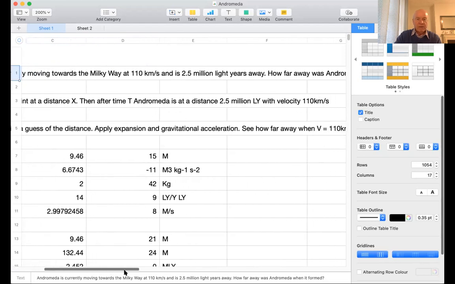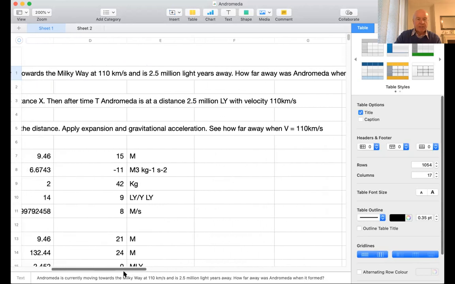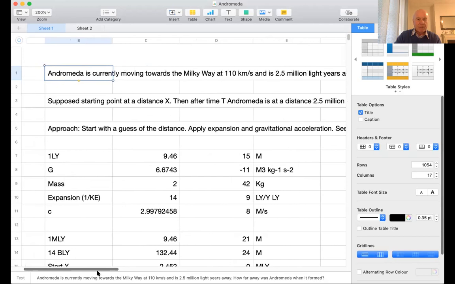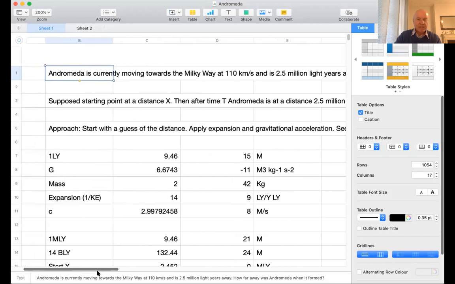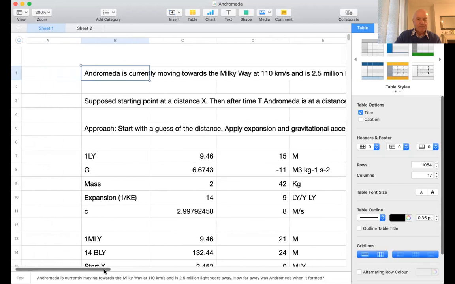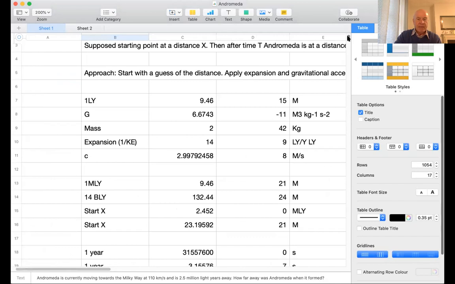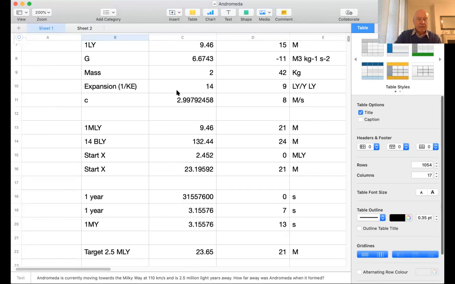So you can see I've put some information in at the top just to describe what we're doing here, and the various constants that I've set up are 1 light year, the gravitational constant G, the mass of 2 × 10⁻⁴² kilograms, an expansion constant, which actually I don't use in the calculation because using this 14 billion light years does the trick in an easier way.